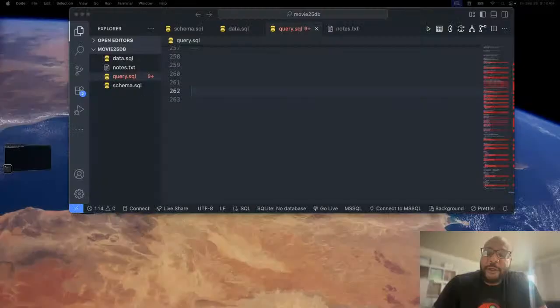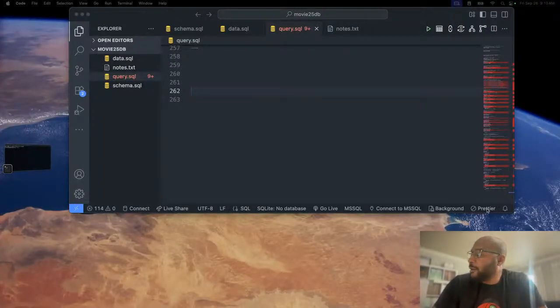Anyways, I want to keep working on database management. We did some basic queries on our movie database that we built, and I want to show you a couple things. One, we're going to look at group by and having, those particular clauses, and what they do. Also, we can look at some subqueries and see if we can do some more elaborate things with our database. Okay, so with that being said, let me share my screen with you all.